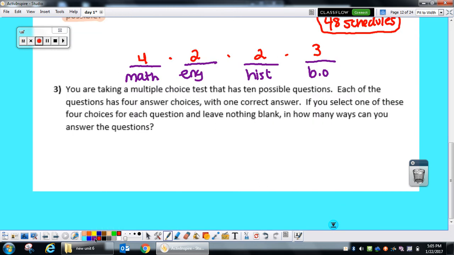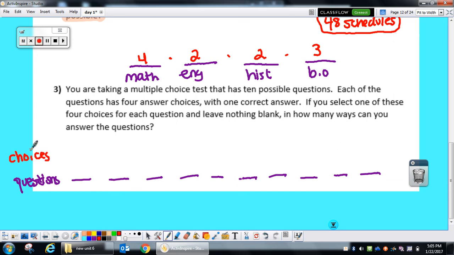So in this case, you have 10 different questions, so maybe make a note that these are going to be the questions. You should have 10 little slots: 1, 2, 3, 4, 5, 6, 7, 8, 9, 10. And then for each question, you have 4 different answer choices you could choose. For question number 1, you can choose 4 different answer choices. Question number 2, you have those same 4, and so on. So each question has 4 answer choices.